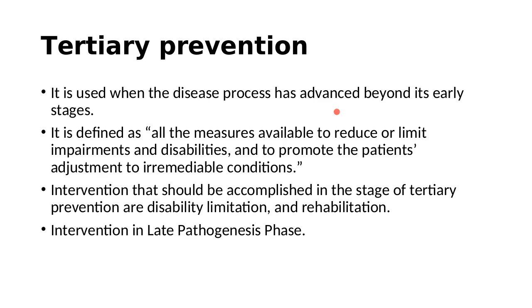It has already grown to chronicity. It has already developed into stages that are not reversible. For example, if you're dealing with a person with COVID-19 whose lungs have already been affected, it is very hard to reverse the lungs to their normal status. So this person will have to live with this lung problem forever. So the tertiary prevention comes in.